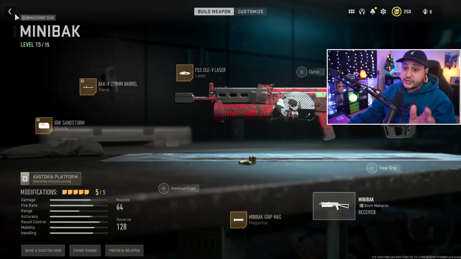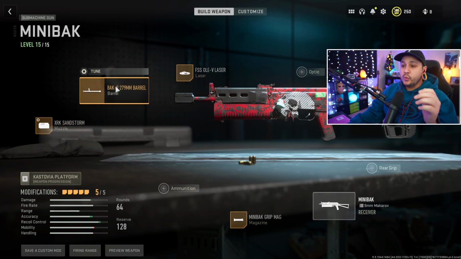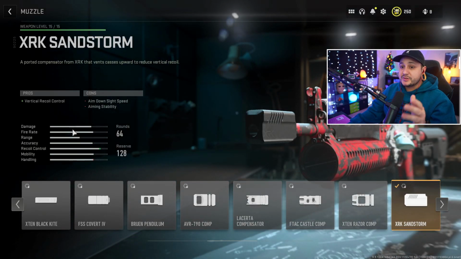If you guys have used this gun before, whether it's called the Bison, the Bullfrog, or the Minibak, it is very bouncy vertically. It just hops up and down like this, right? And it has a lower RPM, so sometimes that feels like a lot. So with this barrel and this XRK Sandstorm together, it minimizes that a ton. This is going to focus on vertical recoil.